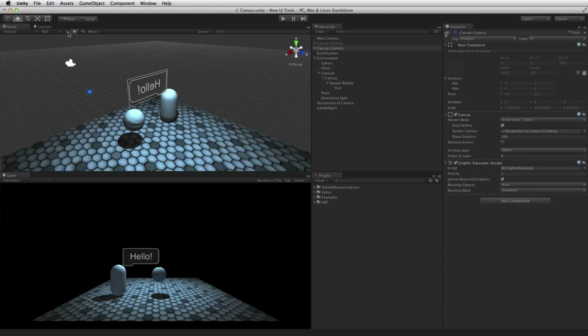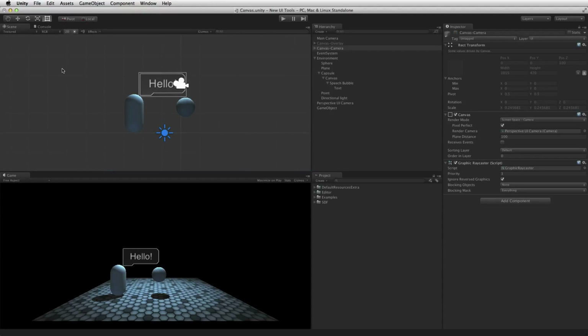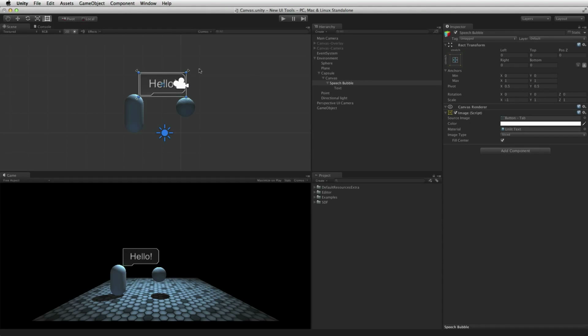Since we are using a 2D toolset, we're extending and repurposing a lot of the tools that were created for the 2D framework that we've recently come out with. And as we can see, we've got a new tool up here called the Rect tool. With the Rect tool, we can do some fun things. We can stretch and scale, we can rotate, and we can move. All using the same single tool when we're in 2D mode and we're dealing with our 2D sprite elements.